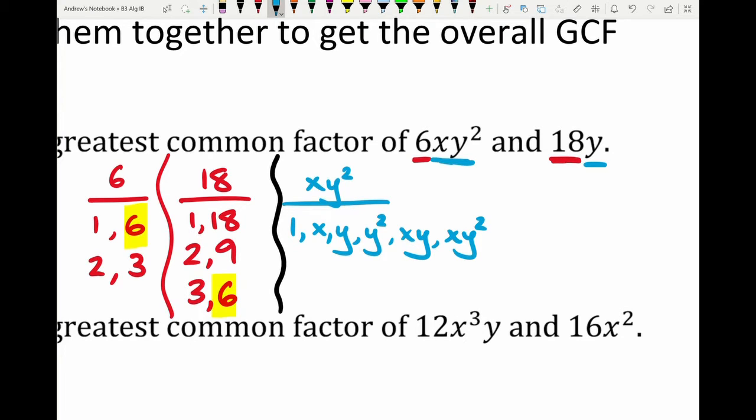As for the y, the other thing that we got to take into account, I could take out a 1 or I can take out a y. Not a whole lot of options on that one. Right, so again, we're looking for the most we can take that they have in common. So in this case, the most we can take from each one is just a single y. Right? So there is a slightly easier way. This way works, right? If you want to do it out this way, feel free. Nothing wrong with it.